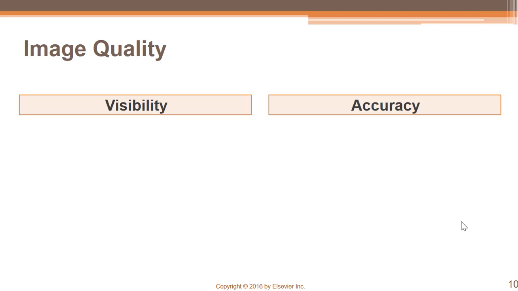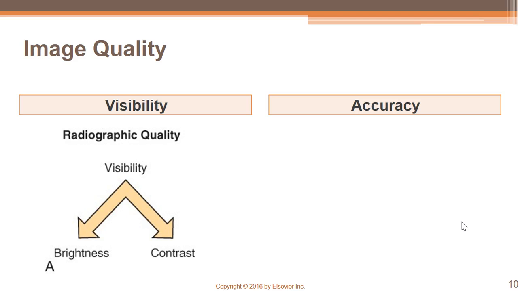The visibility of the anatomic structures and the accuracy of their structural lines recorded, which is their sharpness, determines the overall quality of the radiographic image. Visibility of the recorded detail refers to the brightness or the density and the contrast, and you'll understand in a little bit why I keep saying brightness or density, but this is separate from contrast on the image. Visibility of the anatomic tissues is achieved by the proper balance of image brightness or density and contrast, and that's what we refer to as photographic.